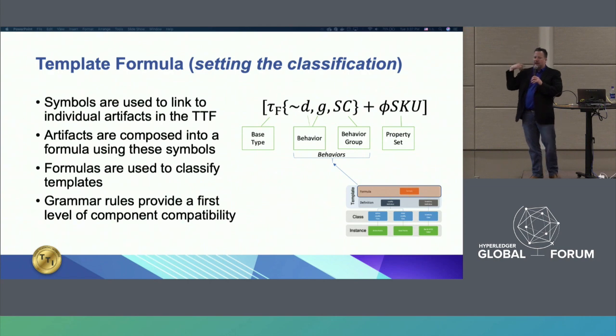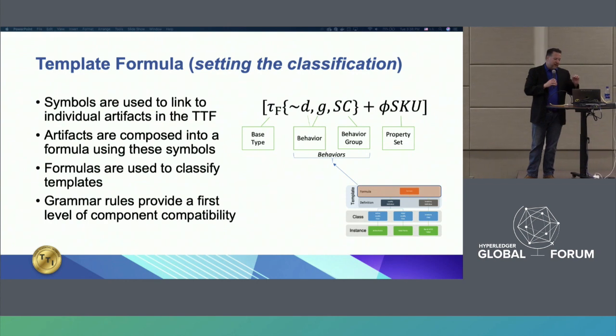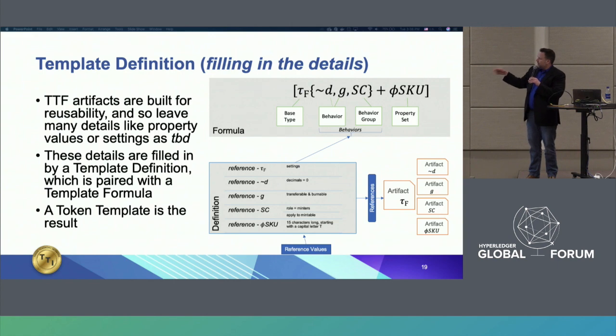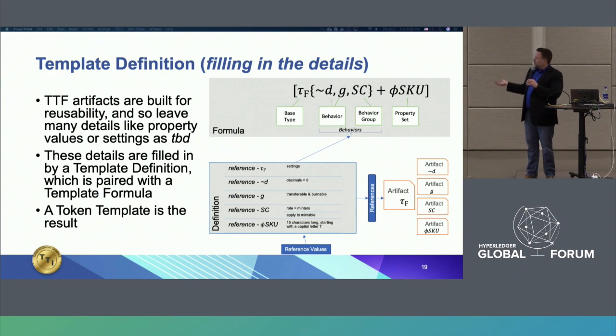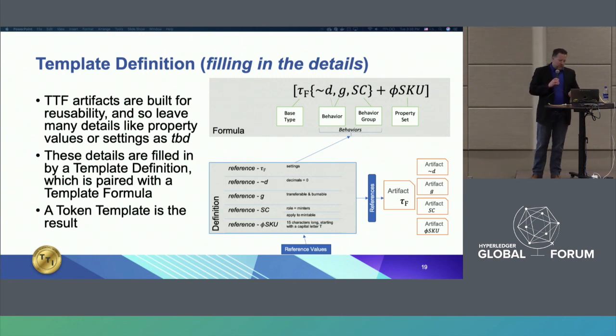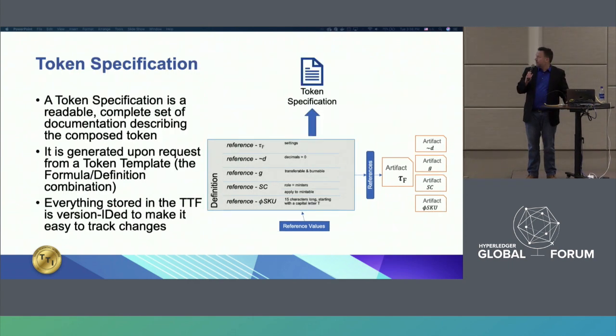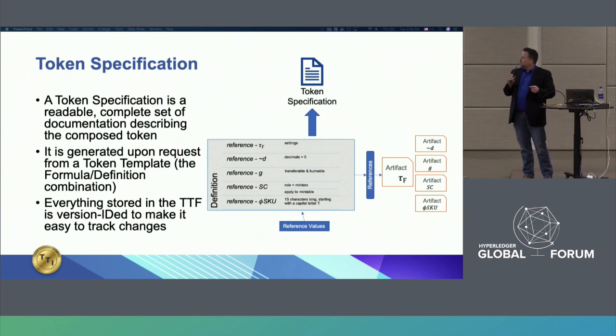And that doesn't tell me who's a member of the roles, of the minters group or anything like that. That goes in the definition. The definition is when you plug the actual details in to say, hey, this thing is divisible by X number of decimal places, or the role support will have these other roles that are members of them, and then people can be members of those other roles and things like that. That is the definition that creates the details. That's sort of like your recipe step by step. From that, we create the specification, which again is just a document that the tool generates for you, and you can build those.